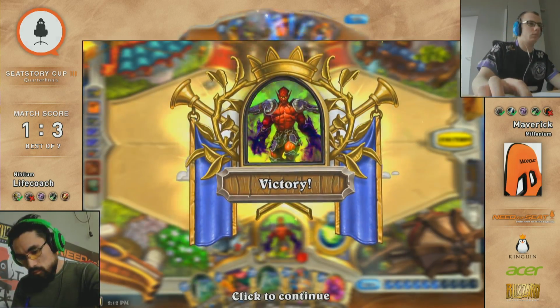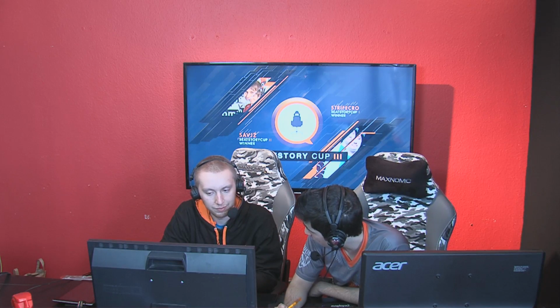Lifecoach managed to win the mirror match, which is really insane, because now Maverick might tilt, knowing that his Warlock went 0-2. Lifecoach's Warlock also went pretty badly in this whole series. So now Lifecoach has Rogue and Mage versus the Handlock. Which one would you queue first, Ekop?